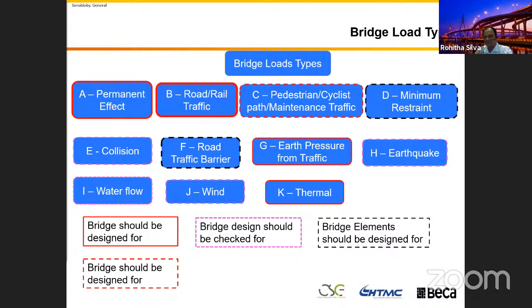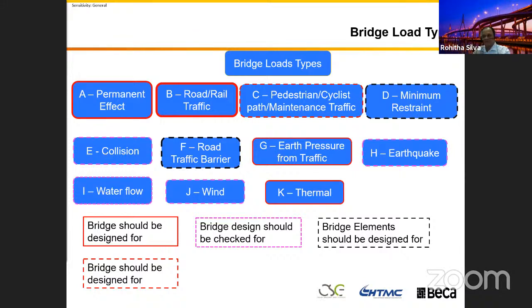What is the basis? Then he will say, oh, in the code, we have these A, B, C, D, E, F, G, H load cases. I got this permutation. You can see how many load cases have been made. No. When you are designing a bridge, if you can't explain like that, you should be able to tell the person when you present to them, this is what I designed for. This design is governed by this, and by the other load cases we check.